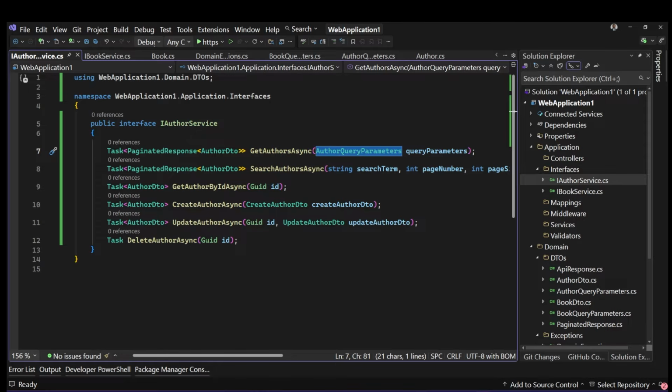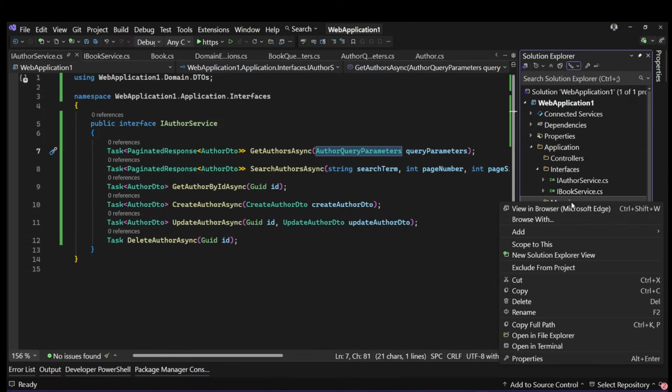Which is the model. We already have pagination, so I'm going to create a pagination kind of extension, and I'm going to create book right here. So let's go and do that logic right here.